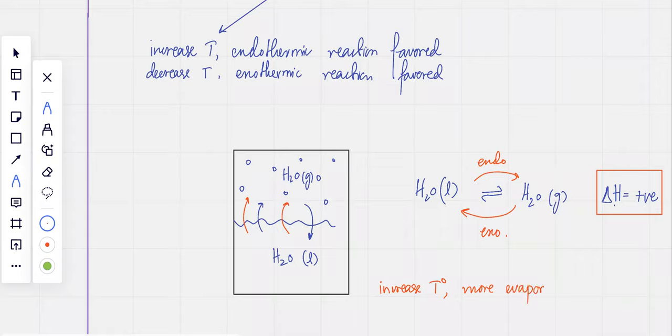And evaporation is the endothermic reaction. That's very obvious because when you increase temperature, the reaction that requires energy would automatically speed up, because it obviously needs energy and you're giving it energy. So at a higher temperature, endothermic reactions are favored. There's going to be more water vapors formed. So a lot more water vapors would be formed if you start heating the container. And vice versa, if you decrease temperature, like if I put this container in a refrigerator, then automatically there's going to be more condensation. And condensation is the process where molecules lose energy. So that is an exothermic reaction.